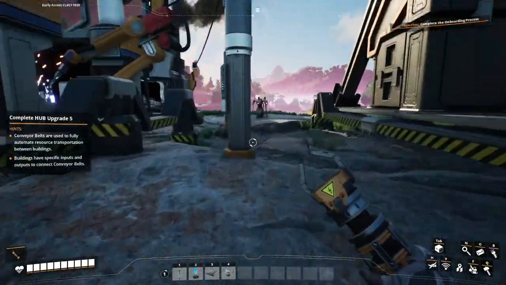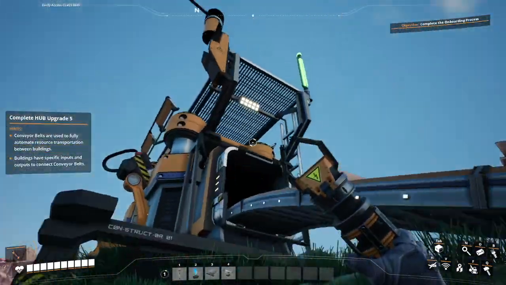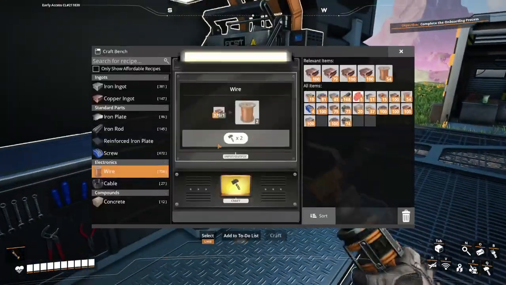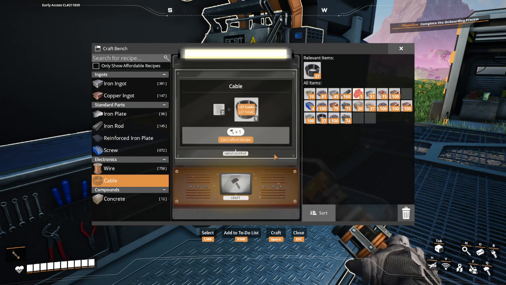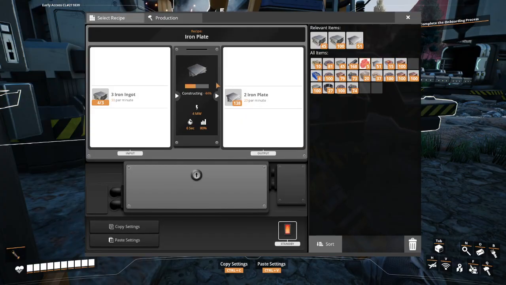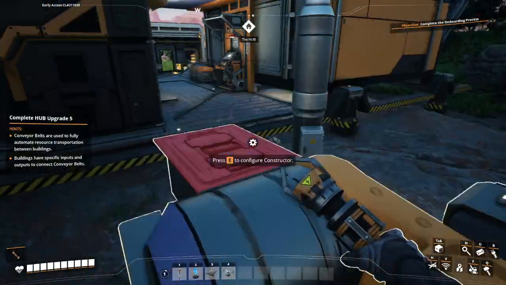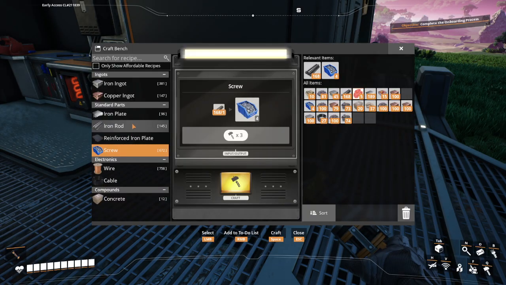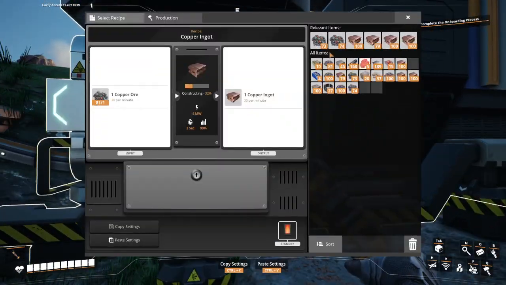Leaves in there. There we go. Put more copper here. Maybe these wires. Oh, I didn't make a lot of cables. Okay. Ooh, that's a lot of iron plates. Okay. Let's just wait for this copper to finish.